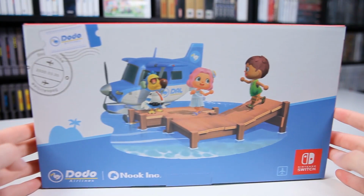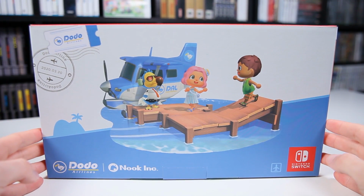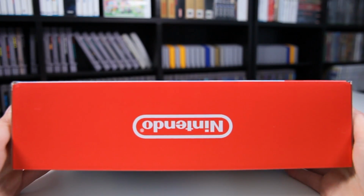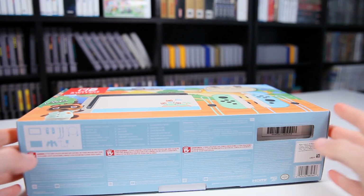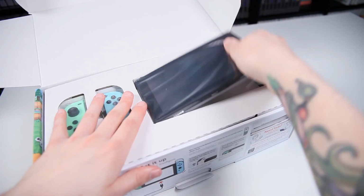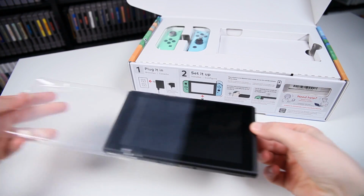Then if we take a look at the back of the box, it features some pretty nice artwork of two villagers about to take a flight somewhere. And then the top just features an extremely standard Nintendo logo. So let's actually get this cracked open now. So on the inside of the box, you can see there's the Switch and the two Joy-Con that the system comes with. Now this system is super special.